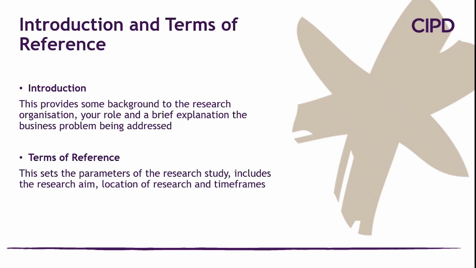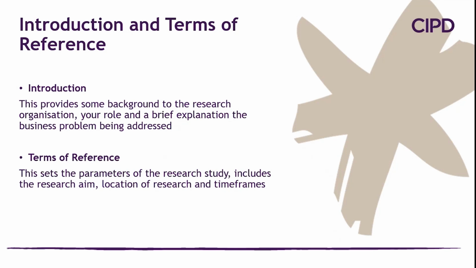But it's important that you do that, because it's so easy as you're moving through your research to go off at a bit of a tangent. It's easy to go down different rabbit holes. So I would say that the more focused your research aim can be in the first instance, it will help you further on into your research study.